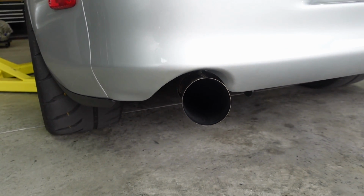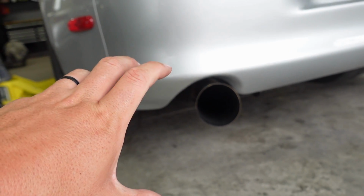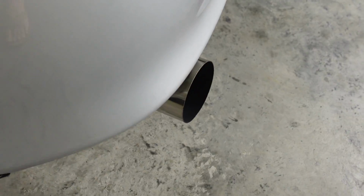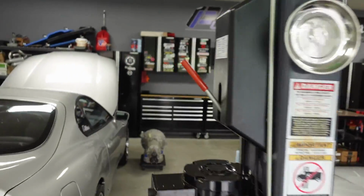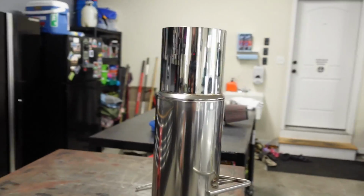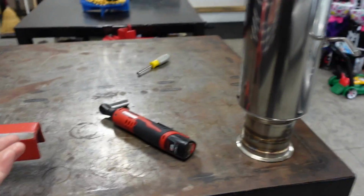I might have to play with it, wiggle it some, and it should work, but that 4-inch pipe being so much smaller allowed me a lot more room to play with, and it also sticks out just a little bit more. I think this truly sits flush, which was my fault. I actually told them to cut it down, and I think I had it a little too close. So, it'll be easy though. Literally, it's one clamp. Comes off, slides on, clamp it up, done.